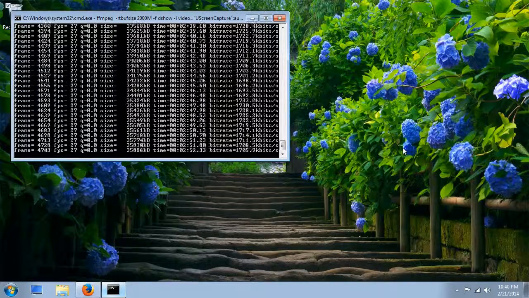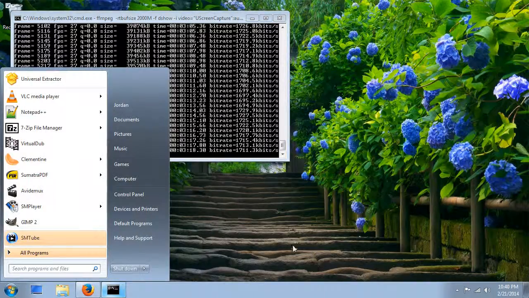I think that's all for the filters. So once you have one of those filters installed, or any other filter that you find, you'll be able to use it through FFmpeg to capture the screen and record it to a video. What you see right now on the screen is the output of FFmpeg. I'm recording my screen with it at the moment.